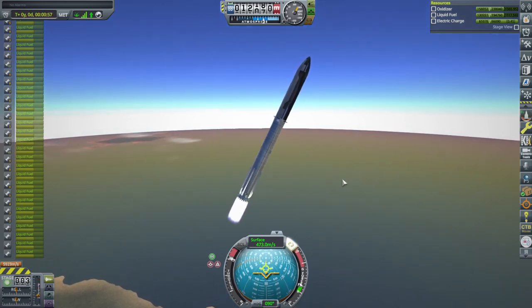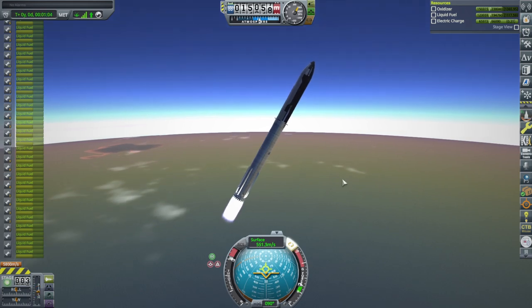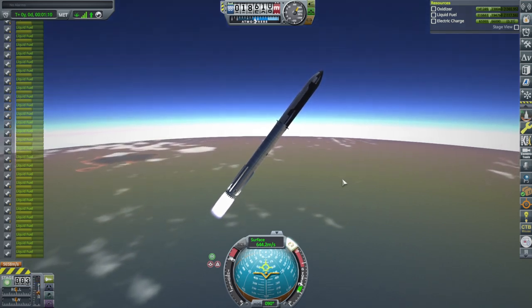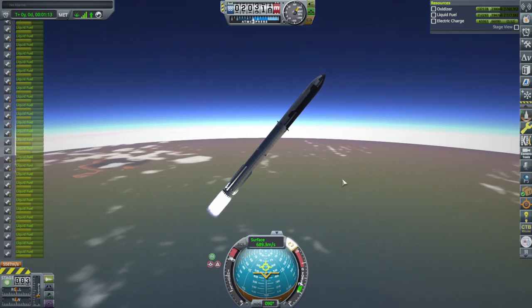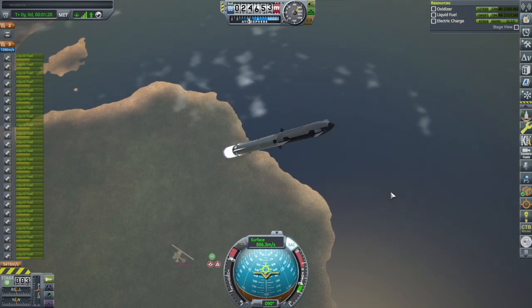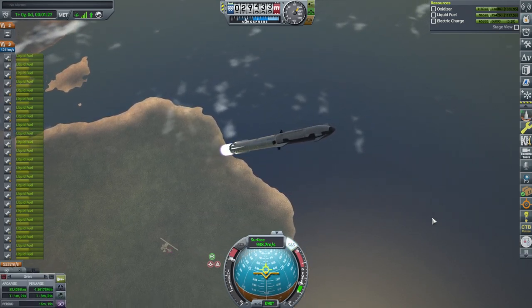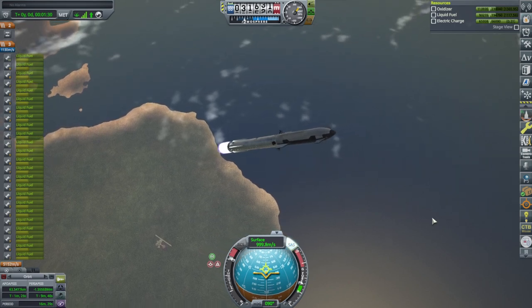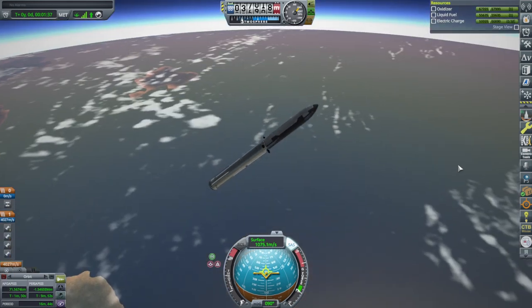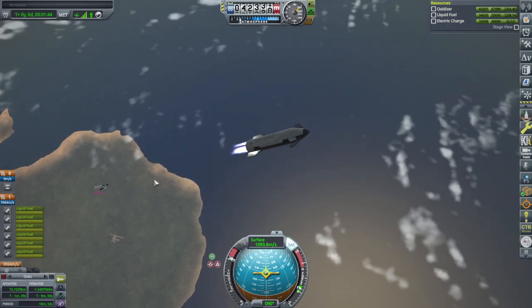We haven't configured it for Kerbalism - P.E.K.K.A. has to do that - so there's no Kerbalism config. We can't do recovery if we only have one ignition by default. Once again we're supposed to reserve 1000 meters per second in the Super Heavy - that should not get us too far out and should give Super Heavy a space-like apoapsis. Close, not exactly, but all right - that's about it. The rest is Starship - Super Heavy should be able to come back with no problems, you could probably reserve more in it.